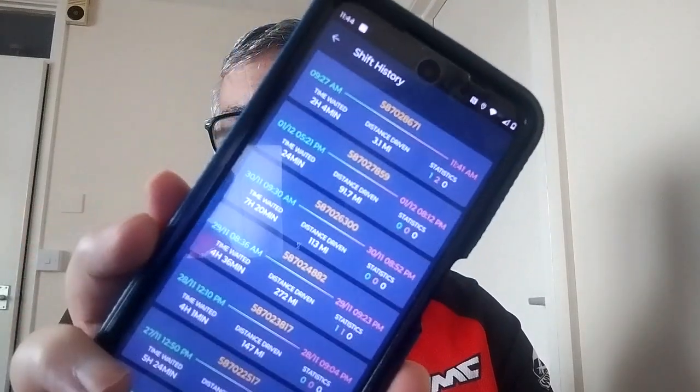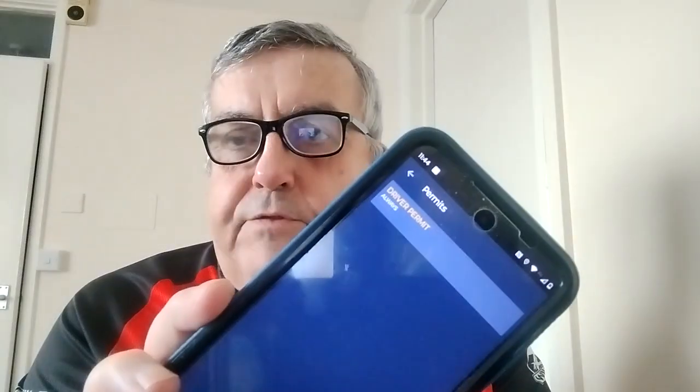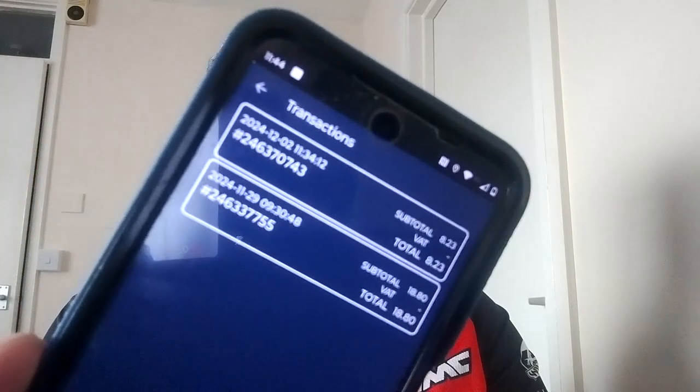You can see your times online and on shift. It keeps a record of your own individual working hours. You've got your permits, driver permit. You can't upload through the app, but if you're an operator and take on a driver, you can photocopy their driver's license, vehicle license, and upload it into the app so you can keep a record of all your drivers. There's all the transactions you do. So I've done 2 jobs so far through the app.